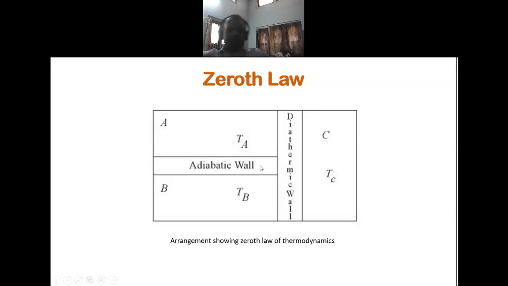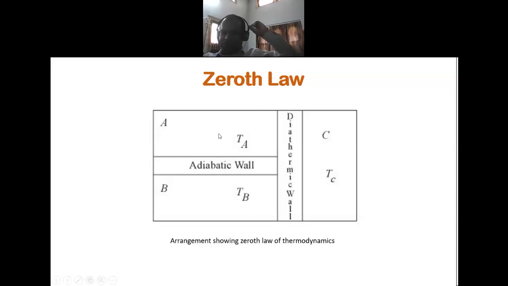First I explain this briefly to you, and then I'll give you the notes. We have a thermodynamic system A, and here we have a thermodynamic system B. A and B are separated from one another by an adiabatic wall. Adiabatic processes and all these thermodynamic processes we will learn with time. But for now, just remember that an adiabatic wall means a wall through which no heat or thermal energy can pass. So heat cannot pass from A to B, or from B to A. That is an adiabatic wall.